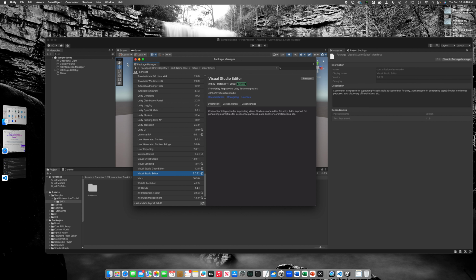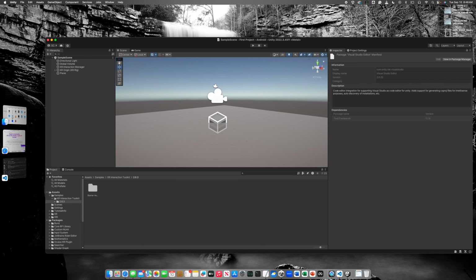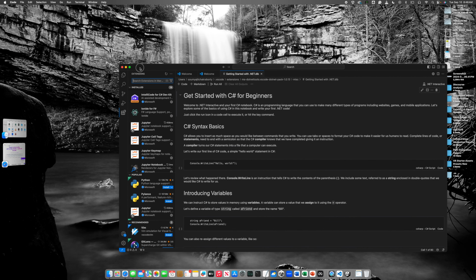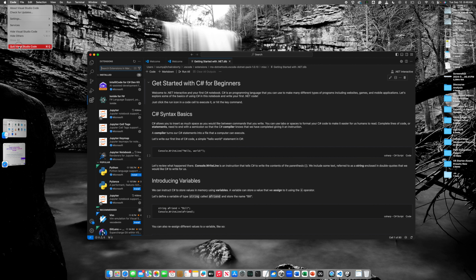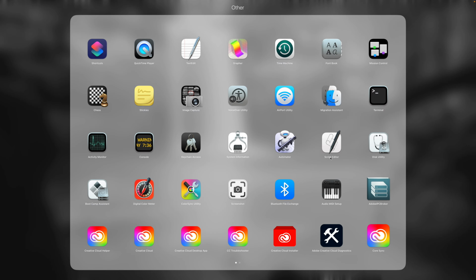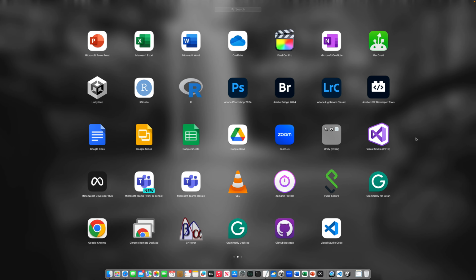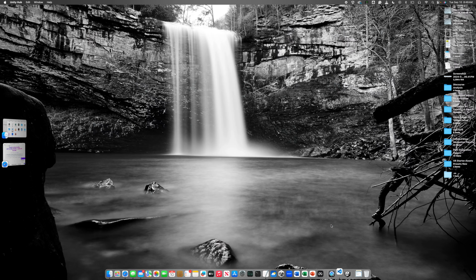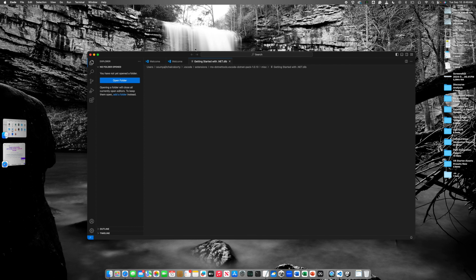Okay, once you do that, just close Unity. Okay, and then close Code also, because we are going to restart Code basically. Okay, so now go to my Applications folder, and it should show up over here. Yes, it should show up because Visual Studio Code is in Applications, so my computer correctly detects it. So I'm just going to open it.